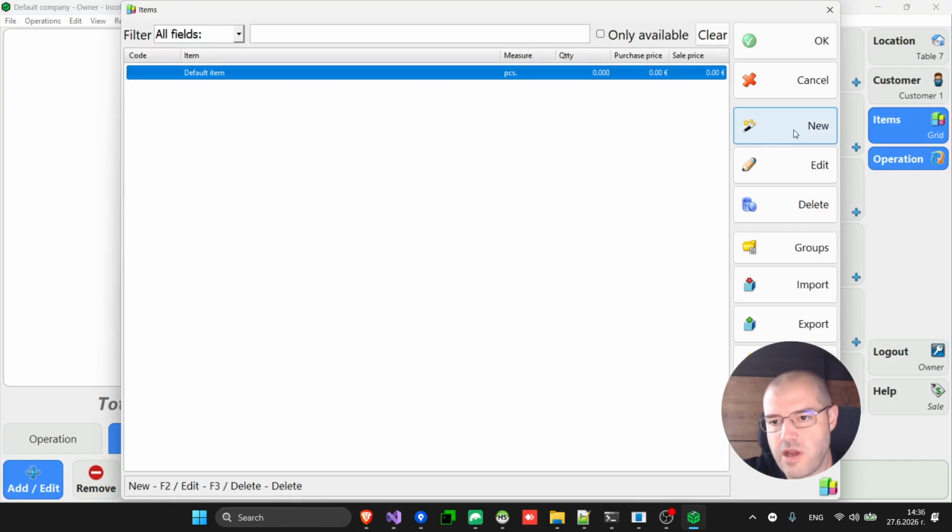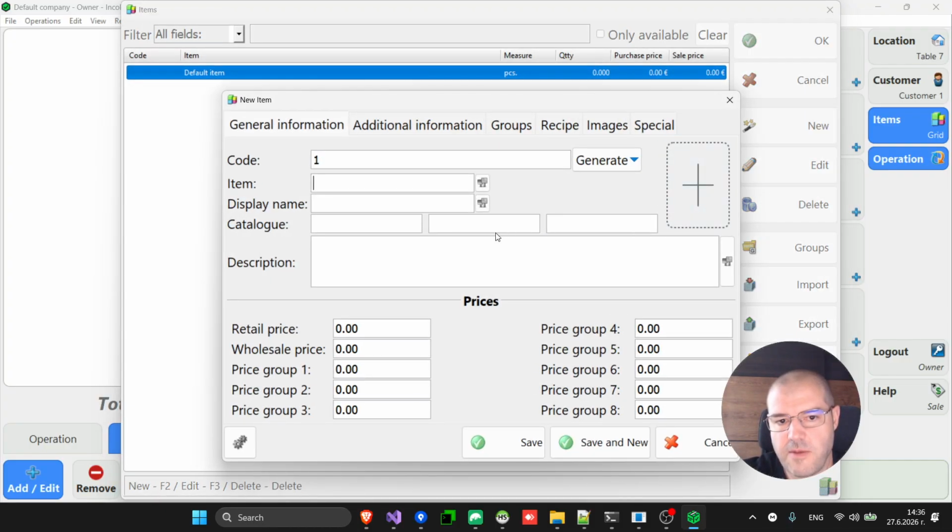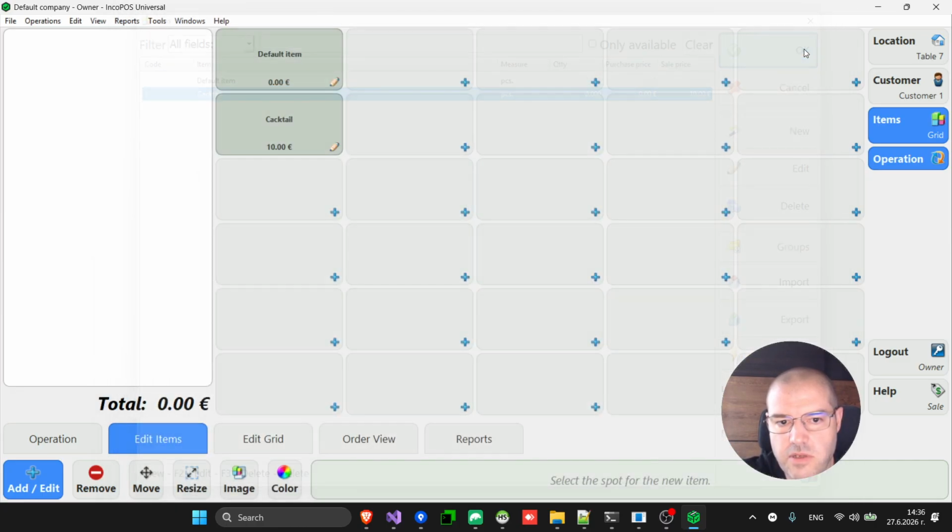I'll just show you how to do a few of those things. For example, if I add an item, I'll add just cocktail, and I'll give it some price like 10. Save it, press OK, and it will be added here.